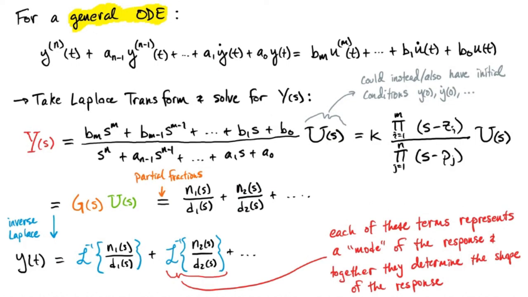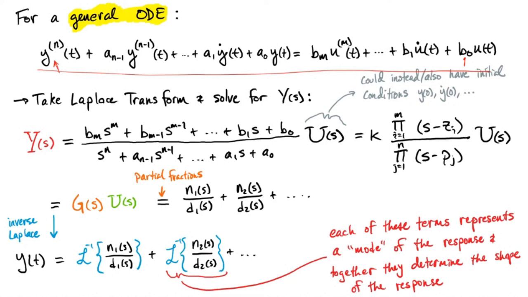Now that we're armed with the memory of what partial fractions means and how to accomplish that, we can think about generally how to solve a differential equation. So if we start with some very generic differential equation, in this case we have variables y, which are functions of time, and we have various different derivatives of those with these constant coefficients a, and we also have derivatives perhaps of our input u, and constant coefficients indicated by b. We can solve for the transfer function of this by applying the Laplace transform.